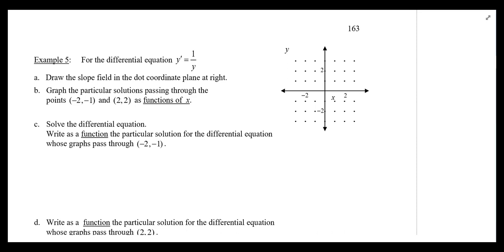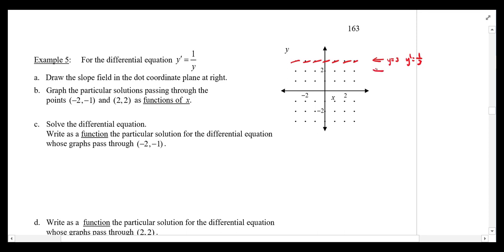Interesting how this one is just 1 over y. So that means it's just dependent upon the y value. So who cares really about the x, okay? Like for instance here, the y value is 3, right? So y prime would just be 1 over 3. So I guess I'm going to draw pretty flat lines here for the slope fields.